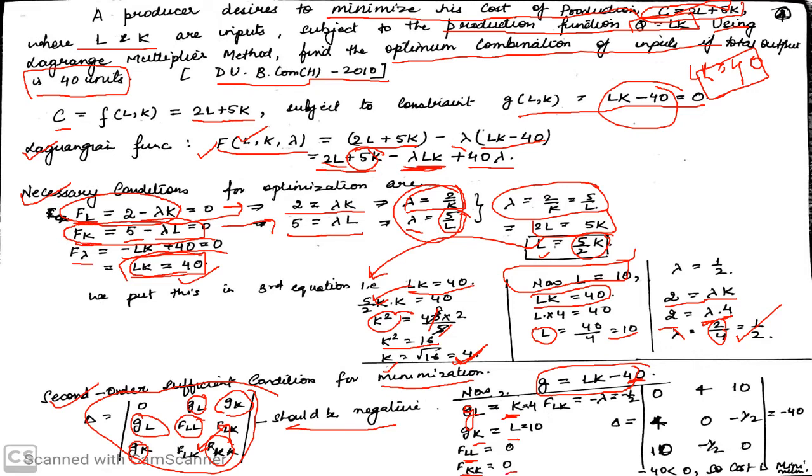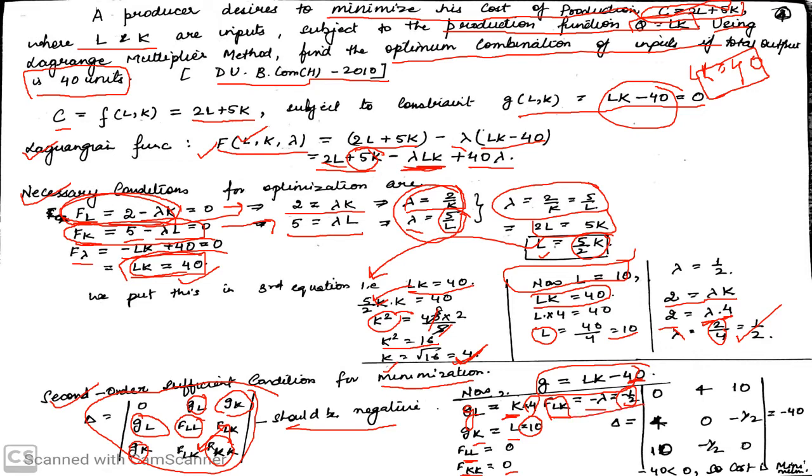Now we have FLK. FL जो होगा उसको with respect to K differentiate करेंगे, तो ये minus lambda आएगा. See over here, we get minus lambda. Now put the values. K का value 4 था, 4 डाला. L का value is equal to 10, right? So this becomes minus lambda. FLK, that is minus lambda.